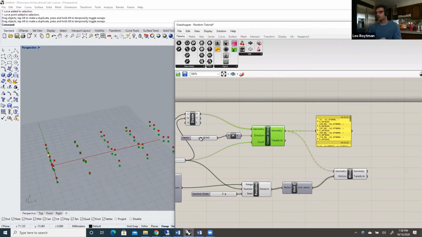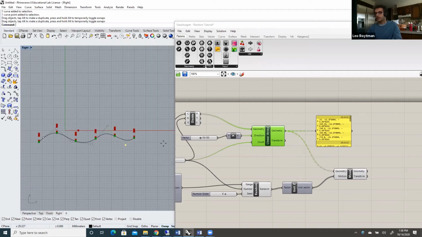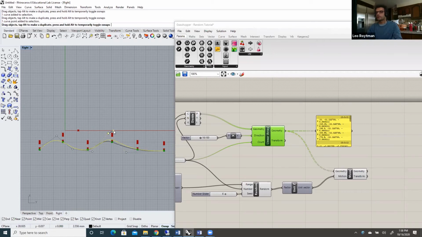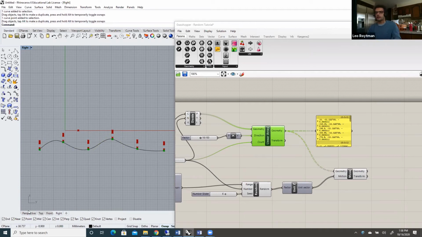We control the spread of our series, and now with the curve, we can also control the spread, and we can also control the location of our points to a certain extent, right?